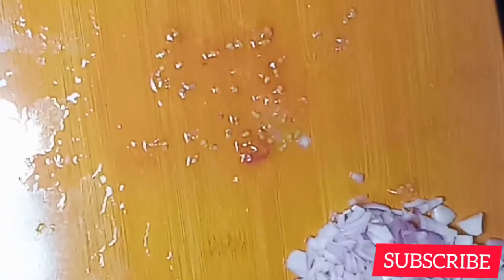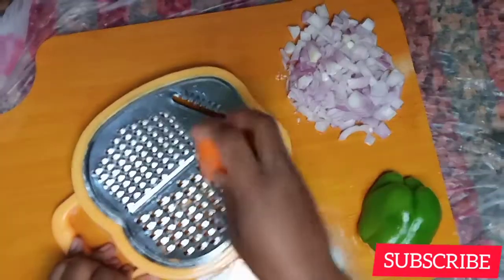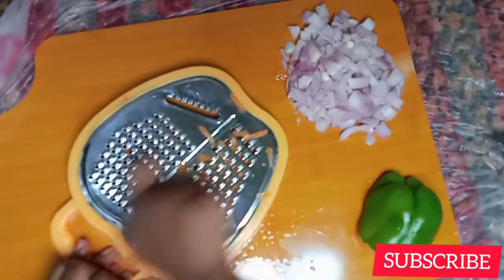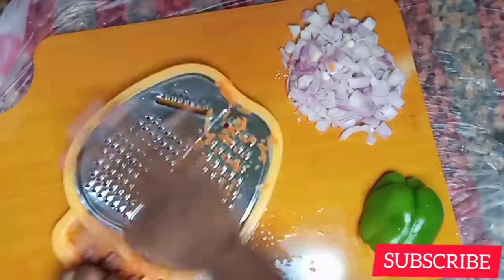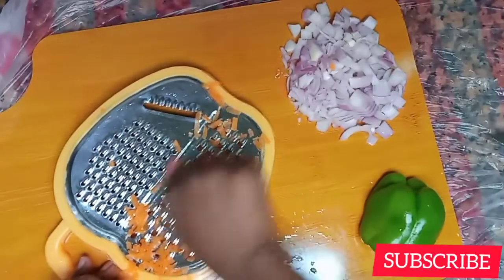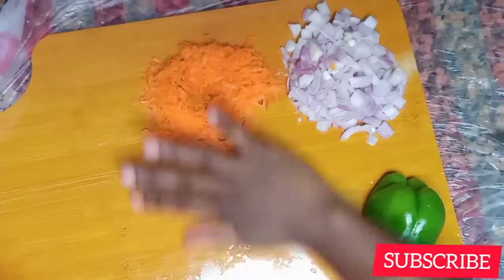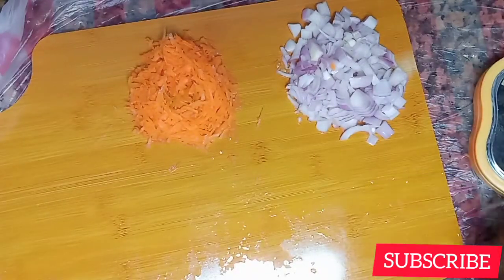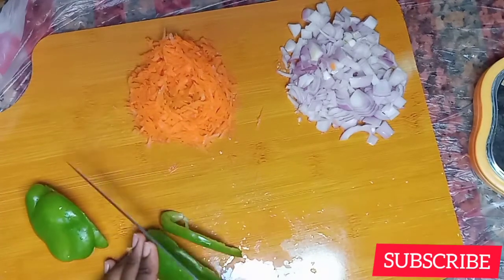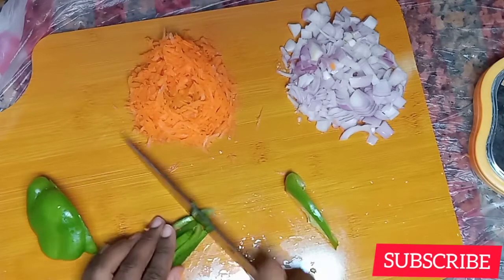I'm going to blend them all. The good thing about this recipe is that you don't need that many ingredients. I'm only using just one carrot — which I'm grating right now — half a cup of courgette, and one onion. That's it. Please try this recipe out and tell me how your spaghetti tastes. I appreciate everyone watching right now, thank you so much.